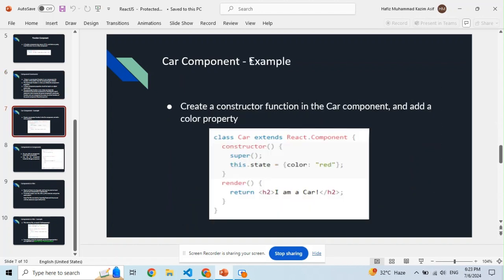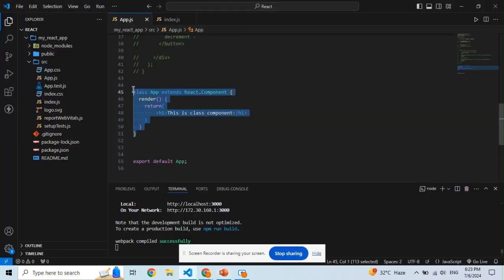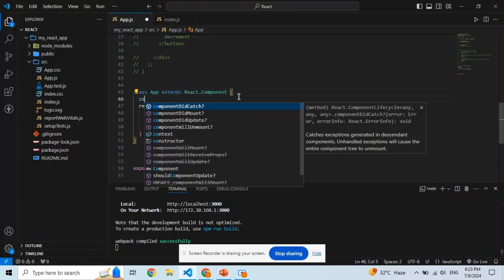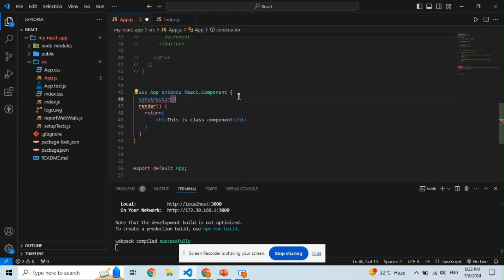Then you have the car component. It's an example, so you can see the constructor over here. Let's assume this is basically the same component, but it also has a constructor. So let's define the constructor method over here.